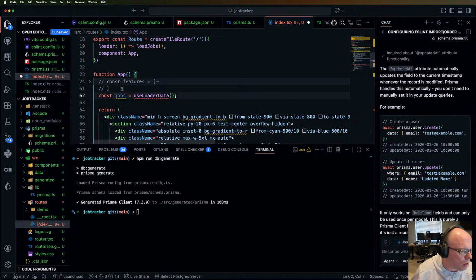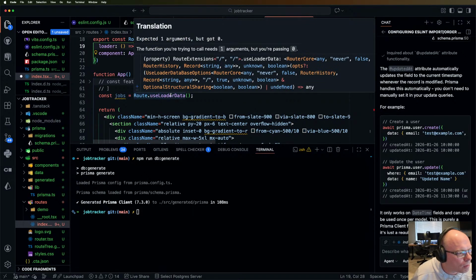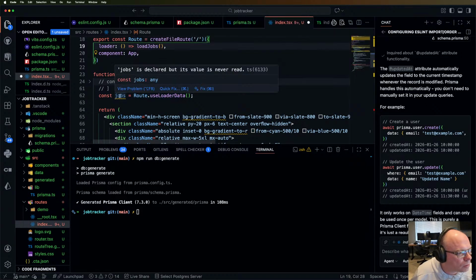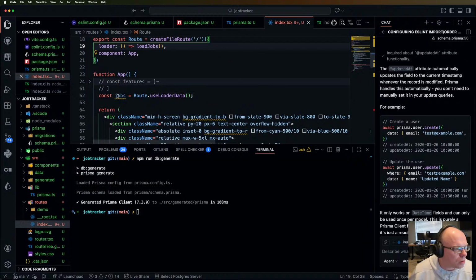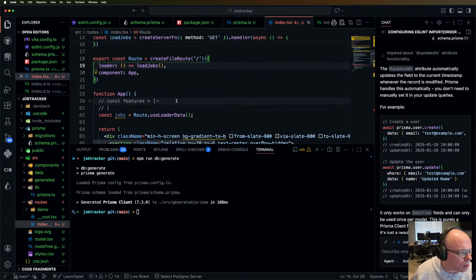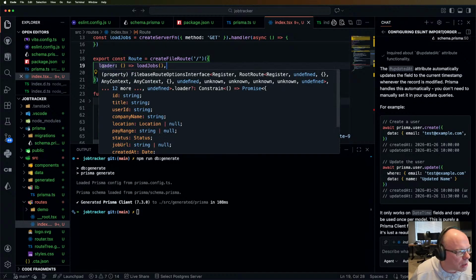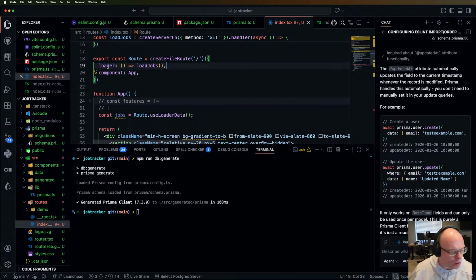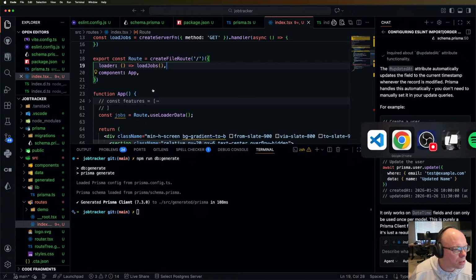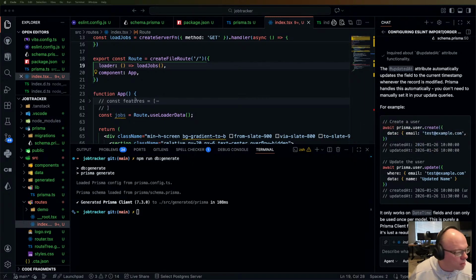Oh, this is called off route. That's right. Okay, so I don't know if TypeScript's just being slow. Whenever I see typing not working properly, I kind of know something's not quite right.